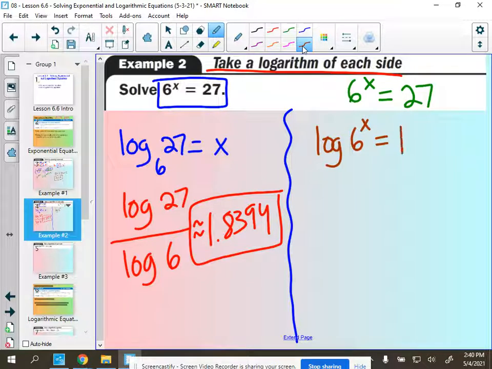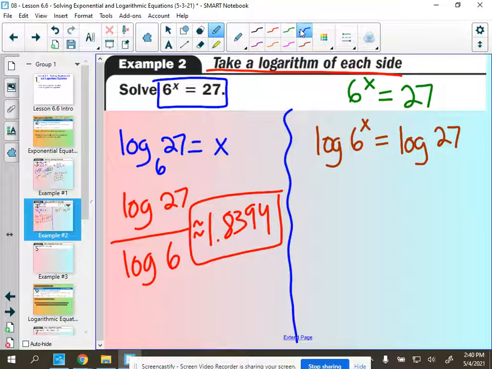If we get the choice, it didn't say you have to pick a certain log, like log base 6 or log base 2. We can pick whatever we want and just take the log of the left side and the log of the right side. And now you're like, what? I hate logs. You've got 2 of them now. There's more of them. But here's the deal. What's the advantage to doing that?